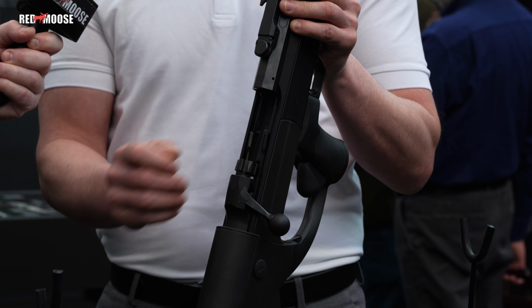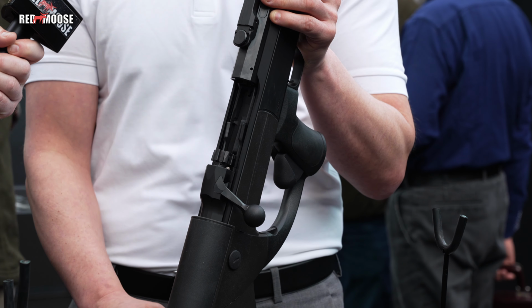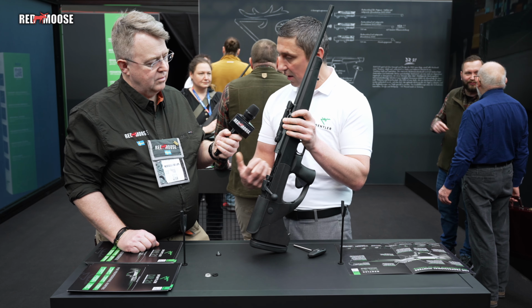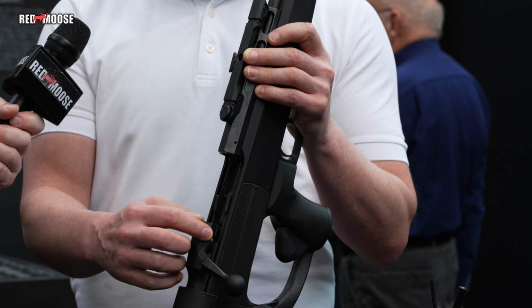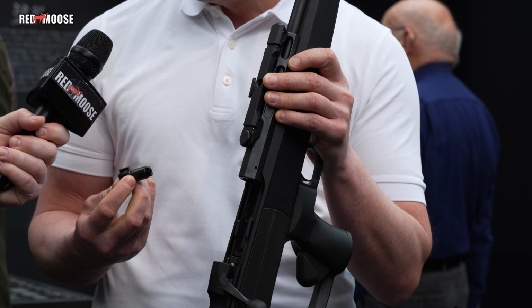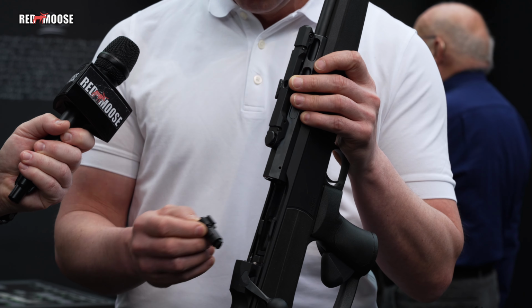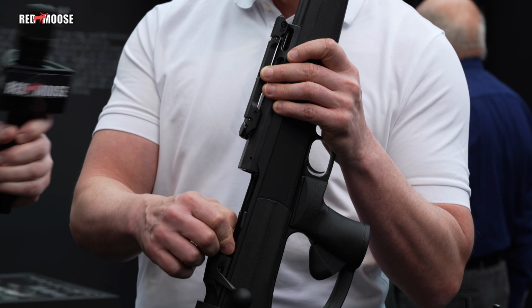So we have 120 square millimeters of plane in this barrel. So it's very, very safe. So it's like an M98 over it. You can also remove the bolt without any tool to make the rifle safe if you are on a journey, for example, and you can also do a fast caliber change here.